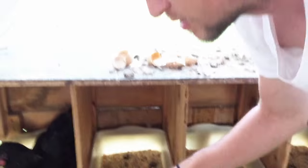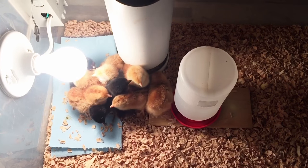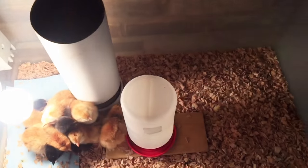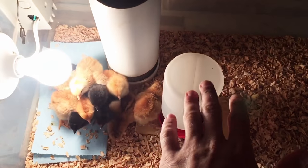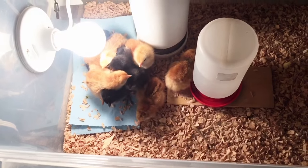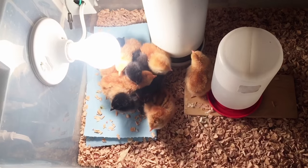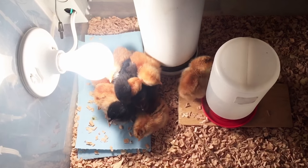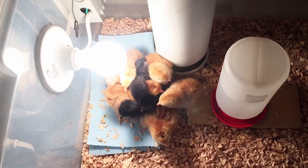I'm gonna put Miss Black in there to sit on them and then I'll show you guys an update when we put them in the brooder. Here are all the chicks inside the quail brooder. This is the brooder that we normally use for quail, with the water here and the quail feeder right here. This is a makeshift brooder that we'll use for the chickens at least till they're a couple weeks old. We'll be moving some quail in here today and tomorrow because we have some chicks that just hatched out in the incubator as well.